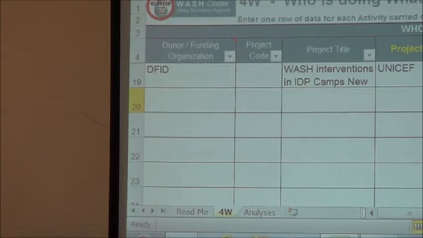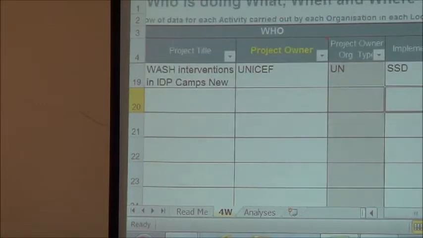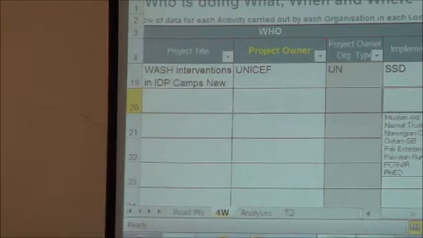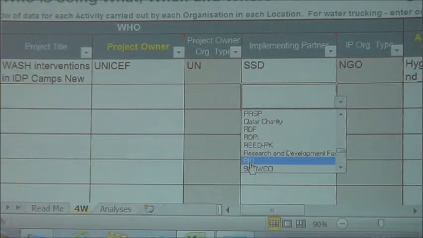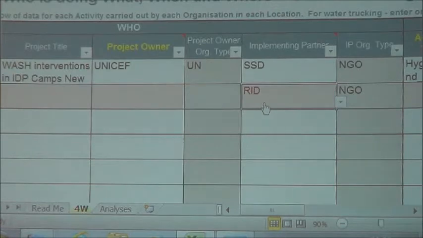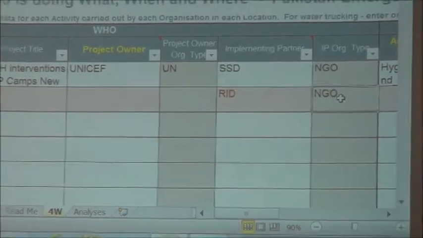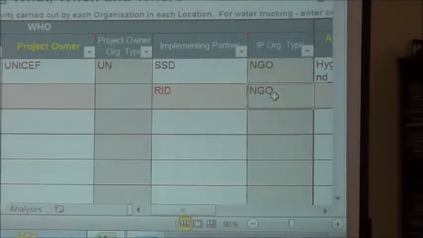You? Okay. So what's the name of your organisation? Oh yeah, okay, RID. I've got that one. That's good news. So go down here. Okay, so we put an implementing partner, RID, and the computer has automatically said that it's an NGO.